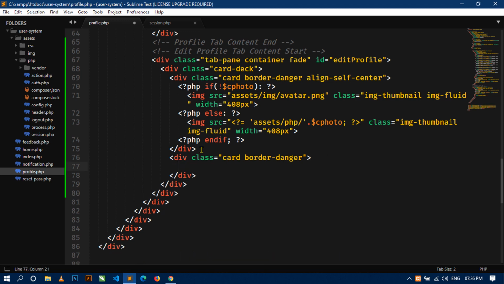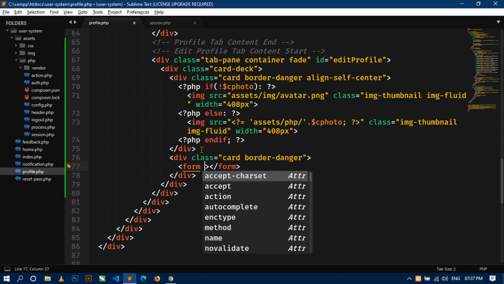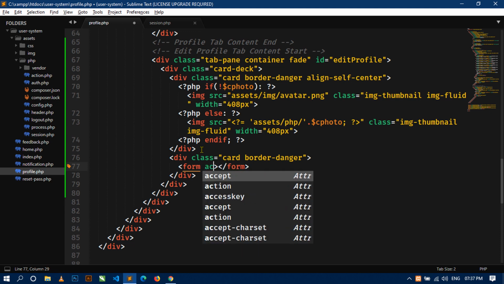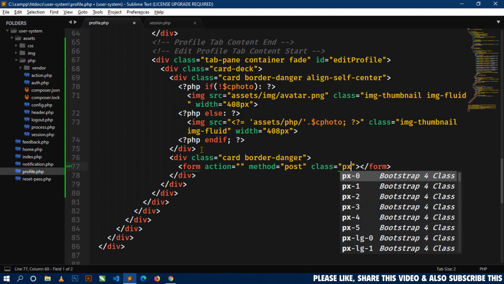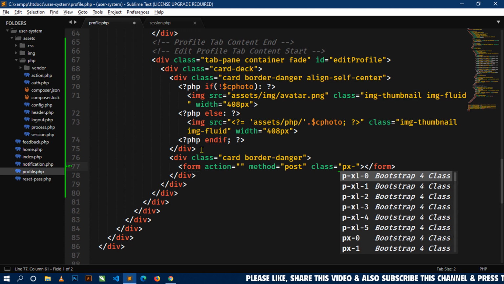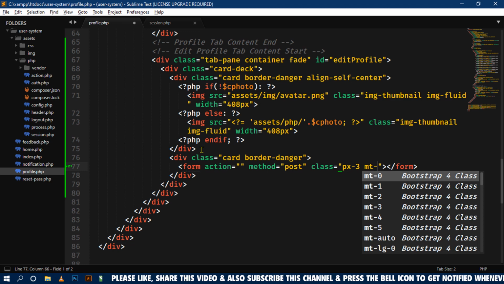Now inside this I will use the form tag, and here I will give action equal to nothing, and method will be post, and here I will give some bootstrap classes, margin left and right, padding left and right 3, margin top 2.